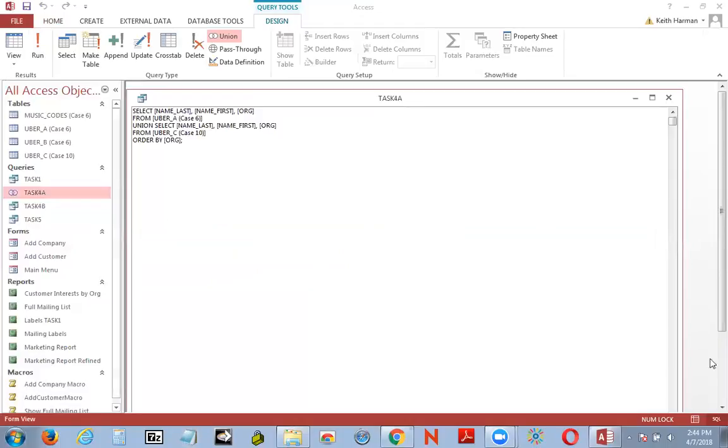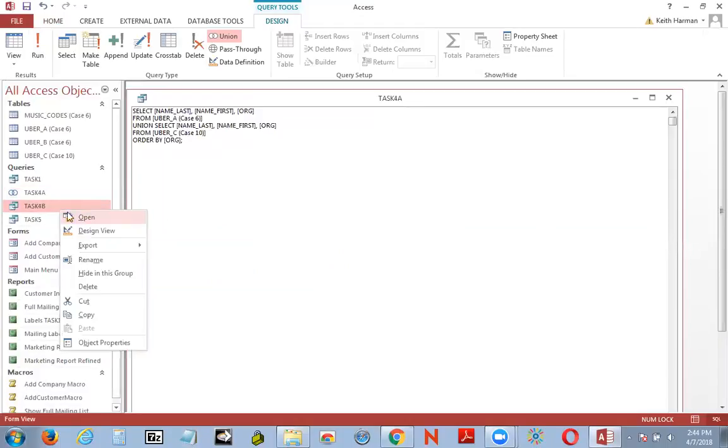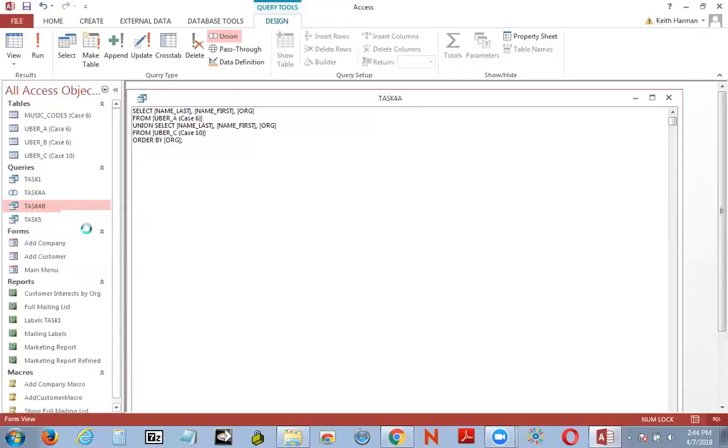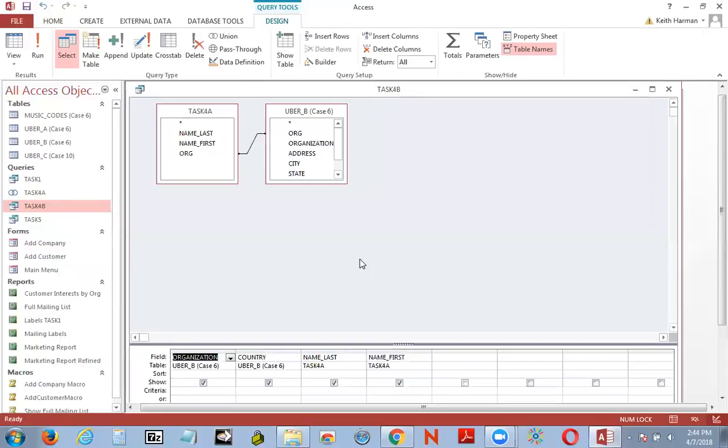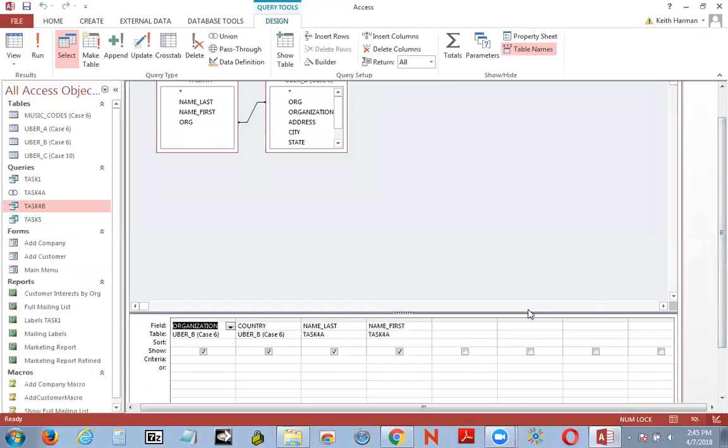And then they had task 4B. Now let's go to the design view on it. And here, notice we're getting them by organization and then by country. Now we come to number 5.